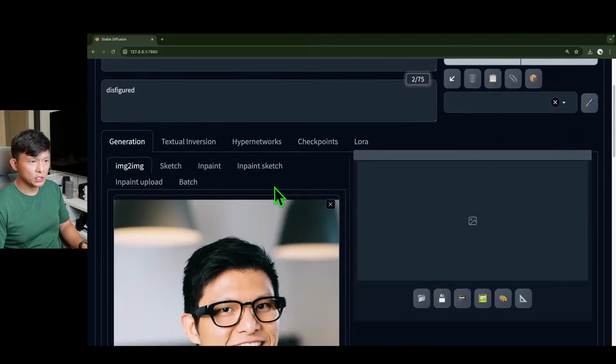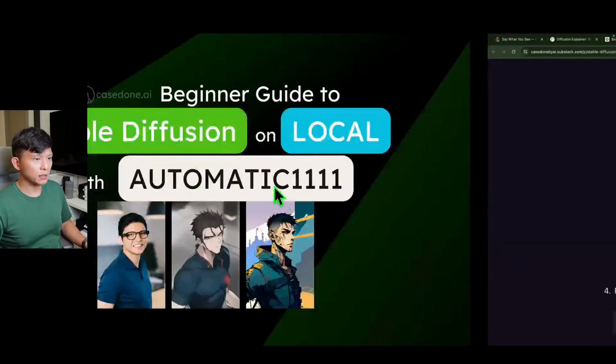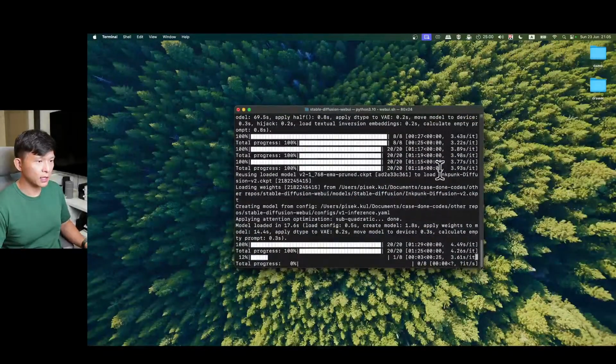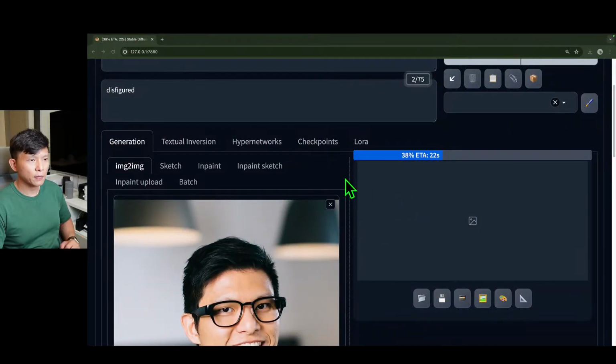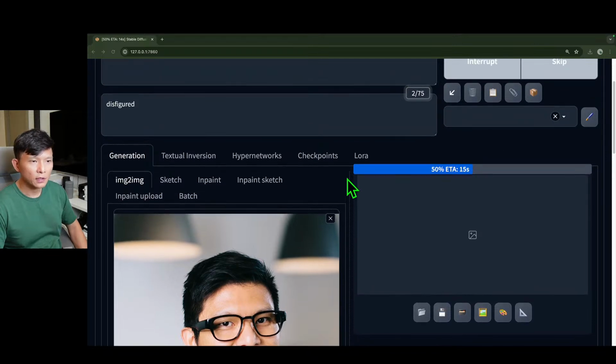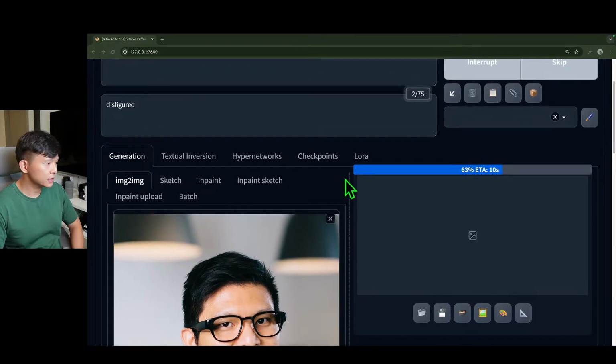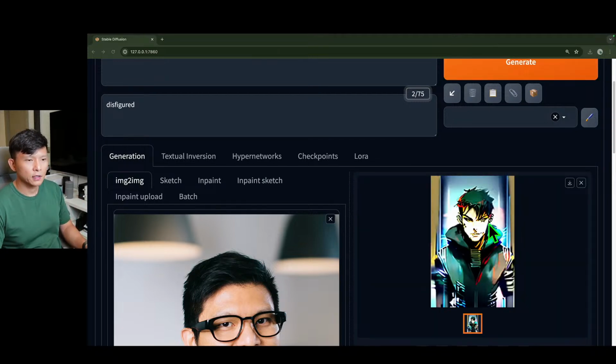Now it should be generating something right here. 8 steps and counting. It's coming up, guys. Here it is. Look at that.